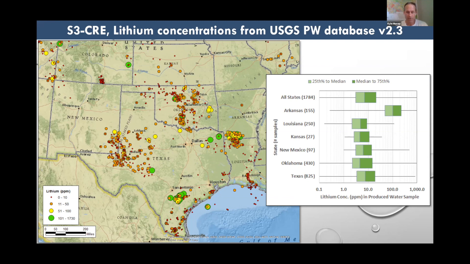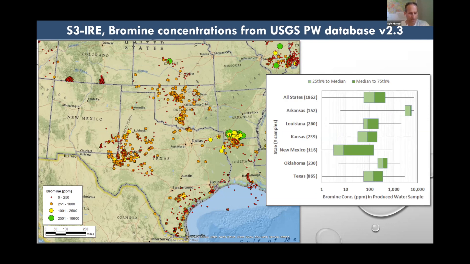In the Eagle Ford there are some big concentrations, and in southwestern Arkansas there are very high concentrations of lithium. We have a few in Oklahoma but not anything to brag about just yet. On the box plot, Arkansas has the highest concentrations, though the sampling is somewhat biased toward southwestern Arkansas. For bromine, the map and box plot exhibit the same general trends — samples were collected in oil and gas plays with prominent high concentrations in southwestern Arkansas again. These maps and box plots are really only giving us a general view of data availability but should help us think about what can be done with the data.